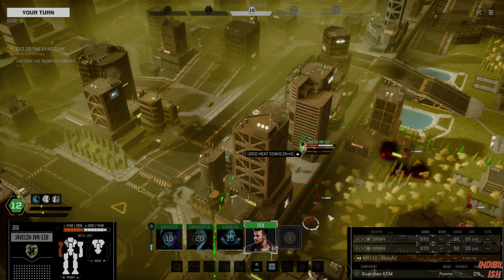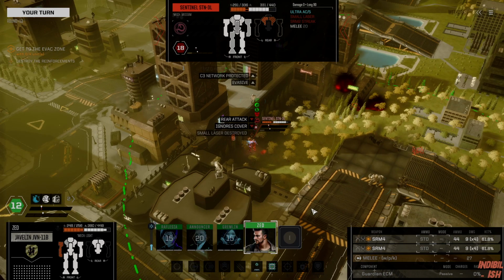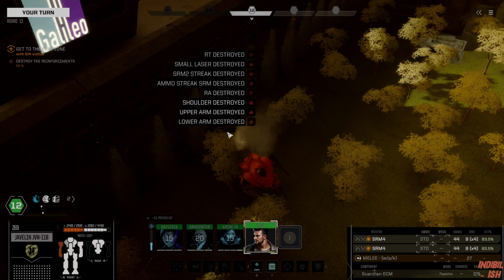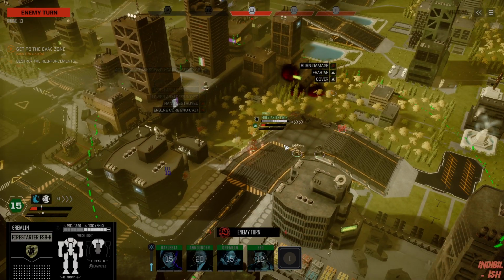That's not the best hitchance. Acknowledge. Still, it's probably good enough. It was actually a bit better. So, we got the sentinel off. Let's see what the tank does. Disengages and goes for the fire starter. Very good damage.